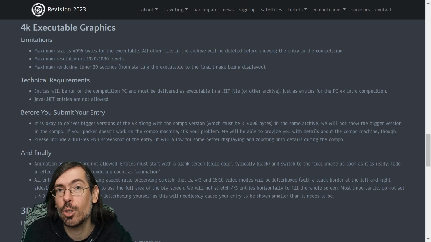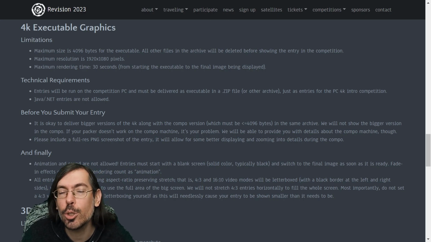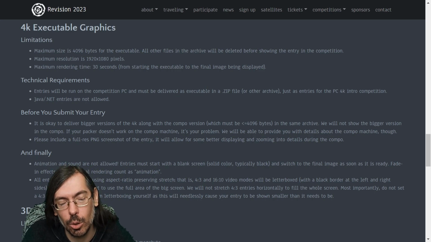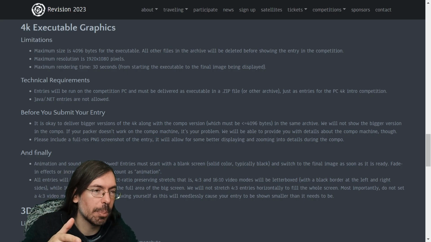This was a compo that first showed up at Assembly 2005, so it has a very long history, and it was created for people who are coders, programmers, but want to do some graphics things. So they made a compo specifically for them, and it blew up throughout the years. A lot of it was mostly due to the popularity of iq of RGBA, who is a phenomenal person behind rendering things and procedurally generated graphics, and he popularized the competition a lot throughout the Breakpoint years. Mostly every single year at Breakpoint he would have a killer piece. And yeah, the compo died out a little bit. We'll talk a bit more about that.